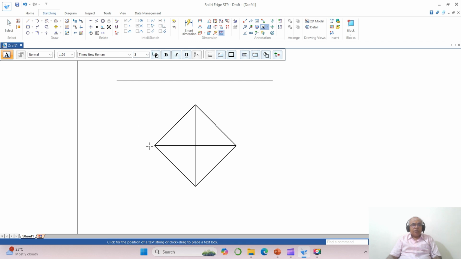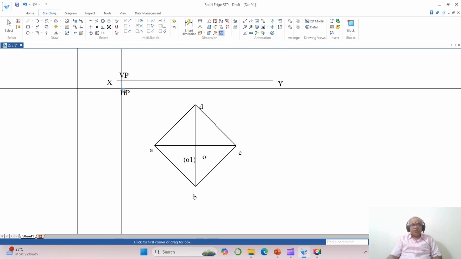Here you mark this as small letters a, b, c, d, then o, then o1 in bracket. Similarly, you mark this as X, capital Y, and here you keep VP and HP.